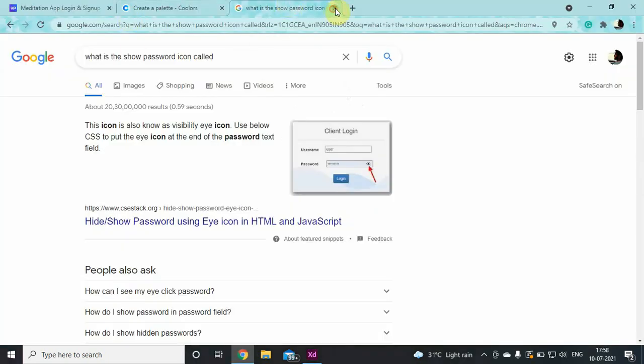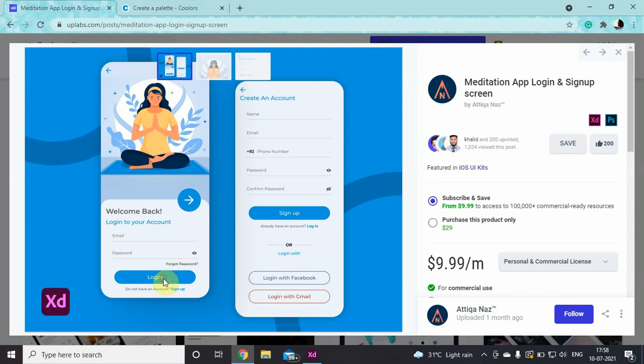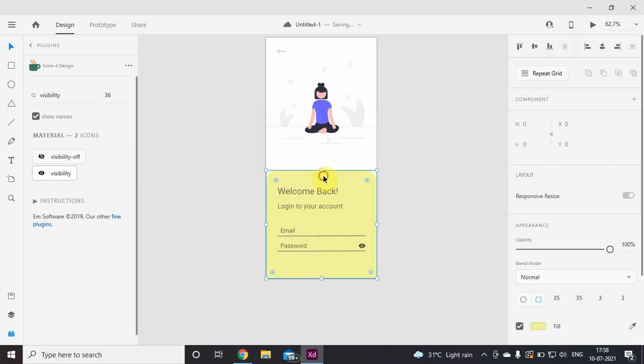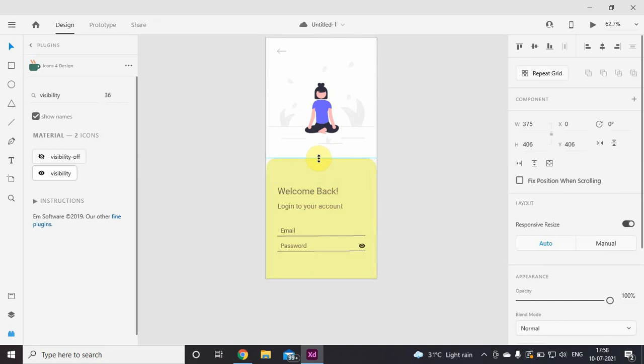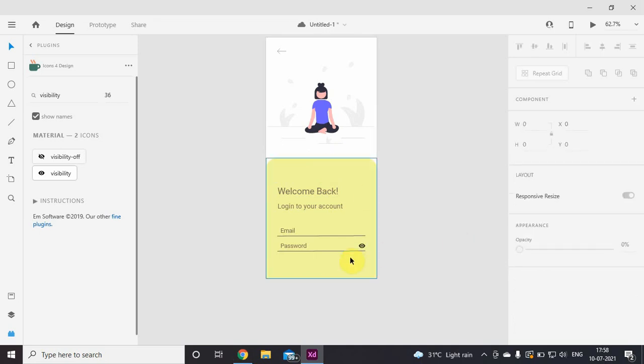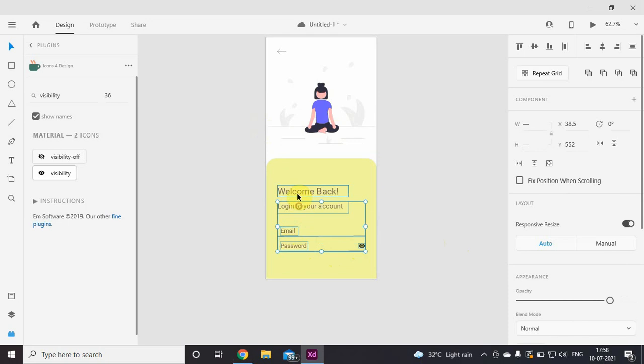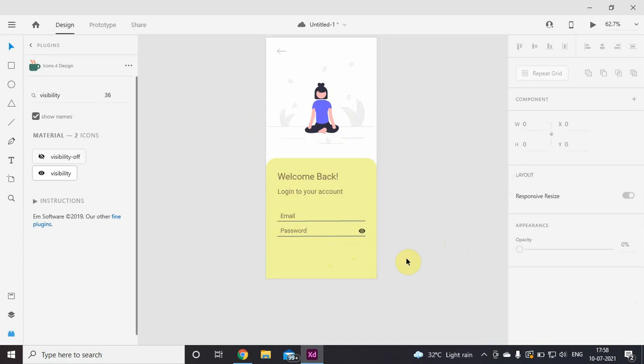And then I need a huge button to log in, and I need a forgot password as well. So let me increase this one. Let me, okay, wrong step. So Control Z. Let me select all of these and move them up. I believe now we have sufficient space.